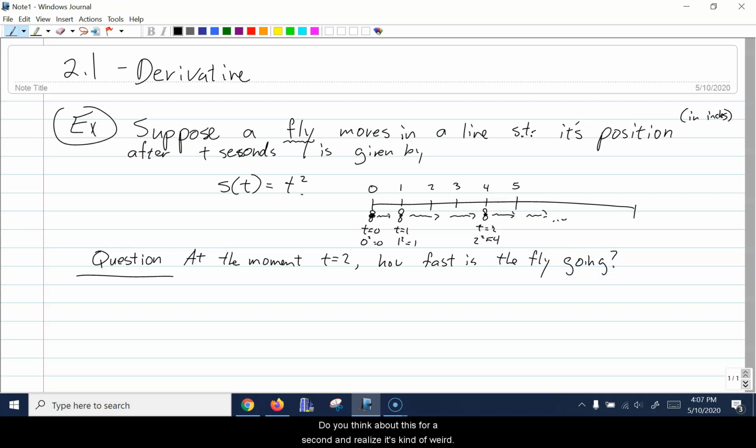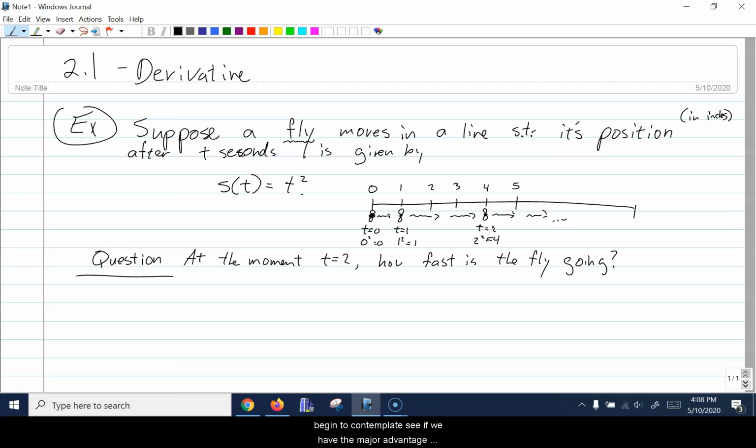And you think about this for a second and realize it's kind of weird that this is a question you still haven't answered in any of the math classes you've taken. It feels like a really basic question. You do a lot of talking about rates and speeds and junk. Why have we never answered this question before? You think a little harder, and I have this theory that this was a much harder question for students 100, 200 years ago to even begin to contemplate.